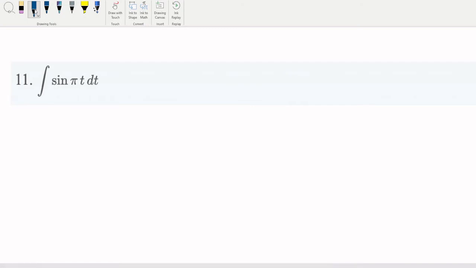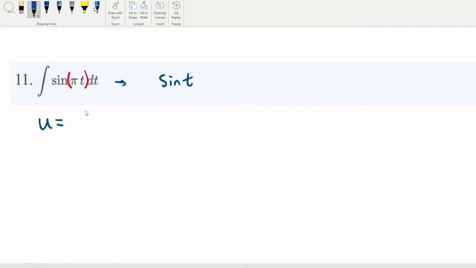All right, so this one we're looking at, and maybe you're looking at this like, I can just do this. And it's true, you could probably think through how to do this antiderivative without u sub. But looking at this, my immediate thought is, oh yeah, sine t, right? Well, no, it's not sine t. It's sine pi t. That's a different function. So we think, oh, darn, we're so close. I need just this to be sine t. Well, I'm seeing a function and then a function inside, so why don't we just give substitution a shot?